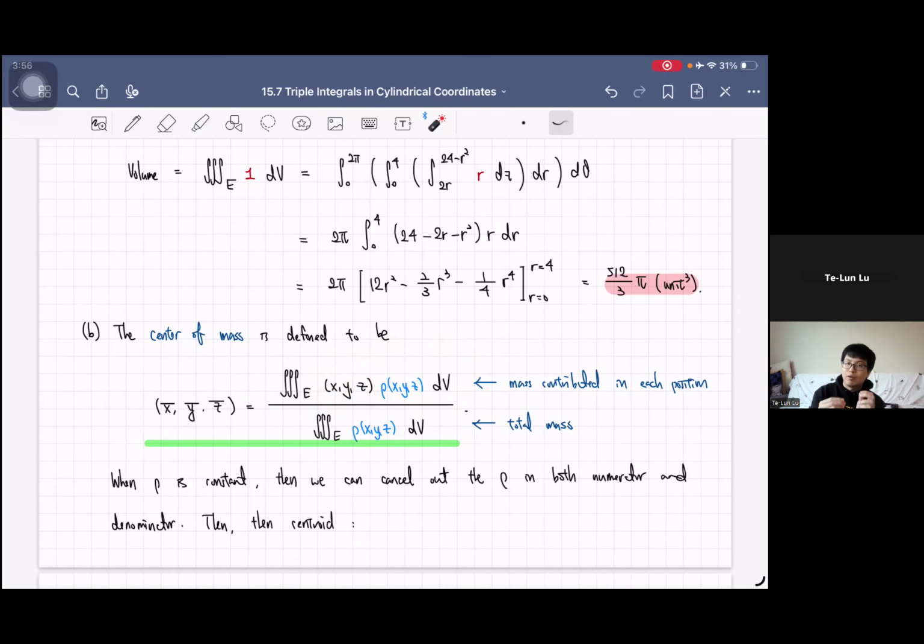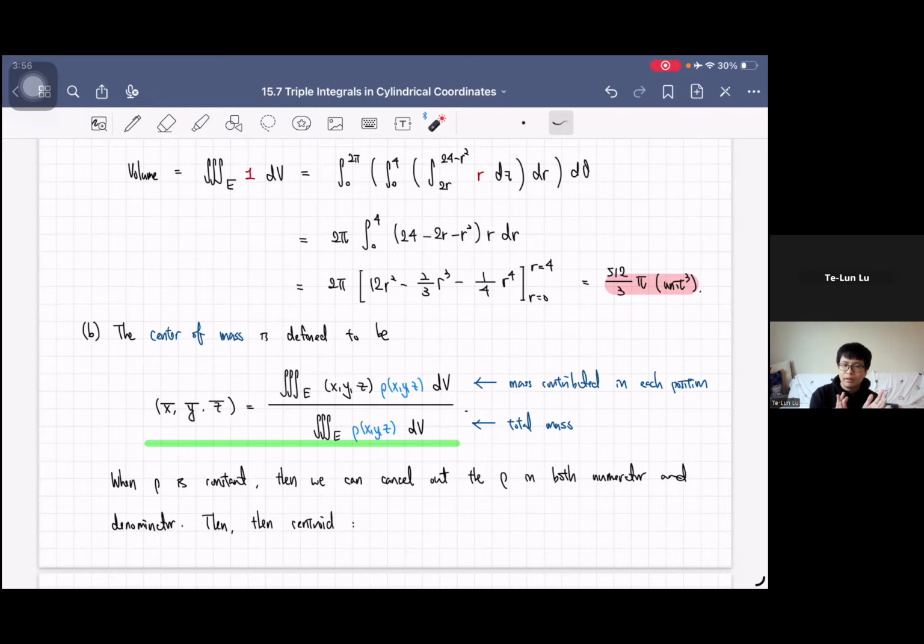So this corresponding x bar, y bar, and z bar is the point where we can consider this object, this strange figure, to be an infinitesimal point. That is how physicists deal with this stuff. We have so many different types of shapes, objects, materials, but to be able to consider them as a single point, where should that point be? That point will be this x bar and y bar and z bar, the center of mass.